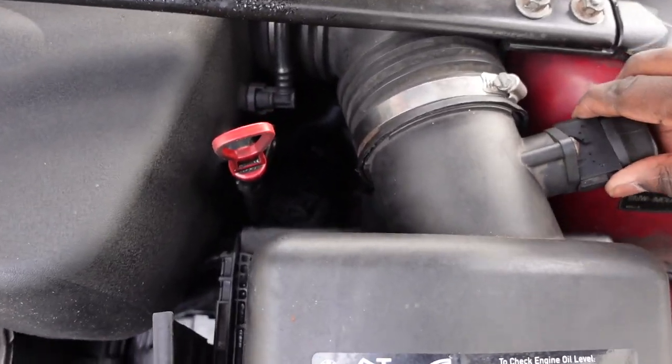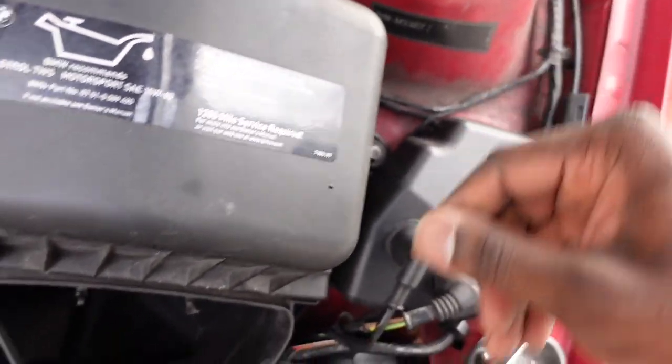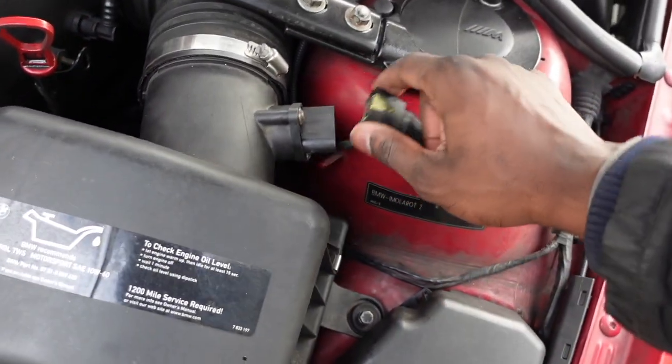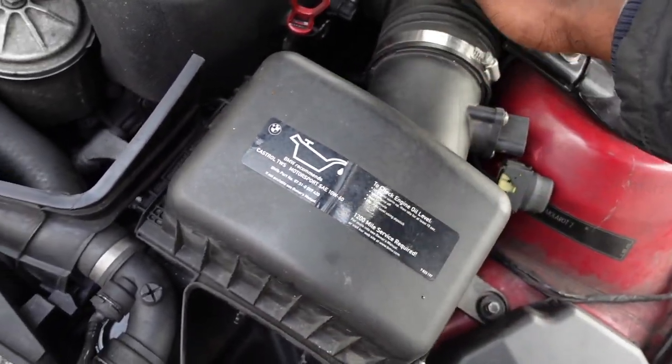So something I forgot to mention, you gotta take the intake off, just to have space here so you can back this hose up and everything. So I just start by unplugging this. Oh, you really just have to take this section off. You don't have to take the oil bulb off.